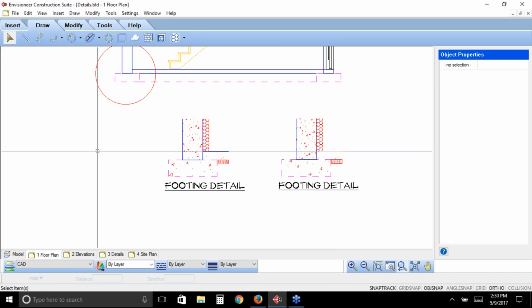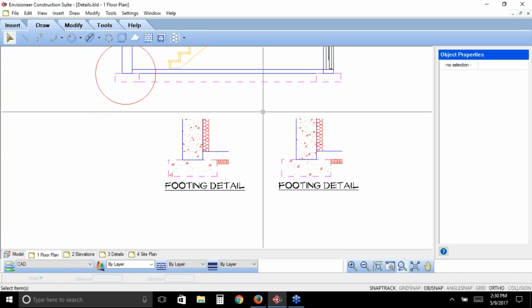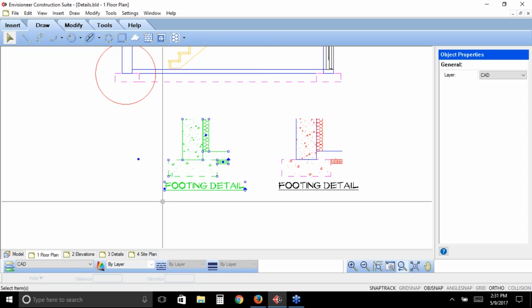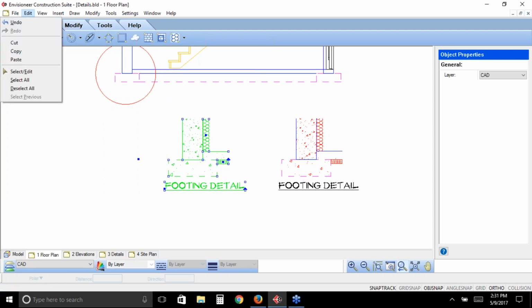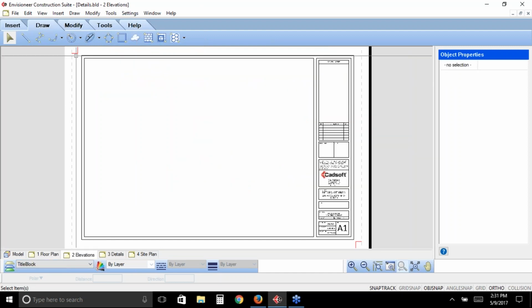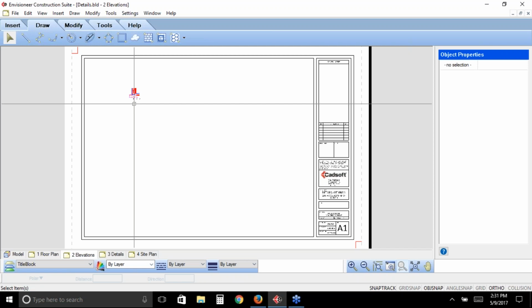An alternative way to do that is I'm going to select all of these objects again. I'm going to go up here to the Edit pull-down menu, and I'm going to choose Copy. I'm then going to go to the paper where I haven't inserted anything at all yet, and I'm going to go back up to the Edit pull-down menu, and I'm going to choose Paste, and left-click on the screen to place that footing detail here.